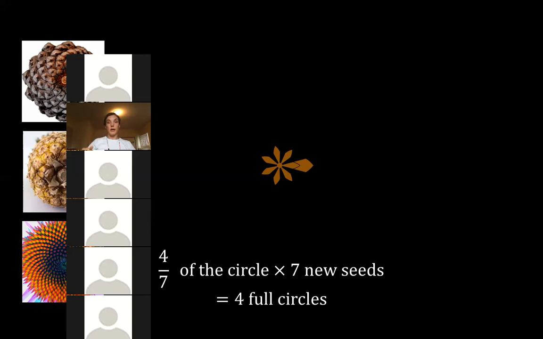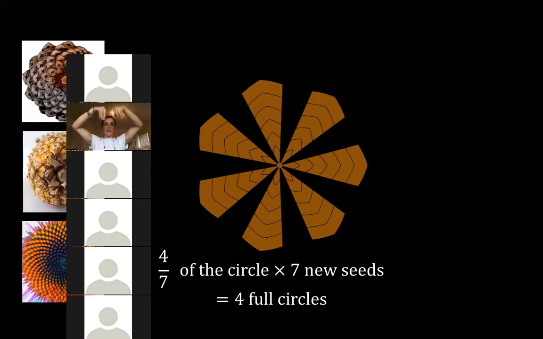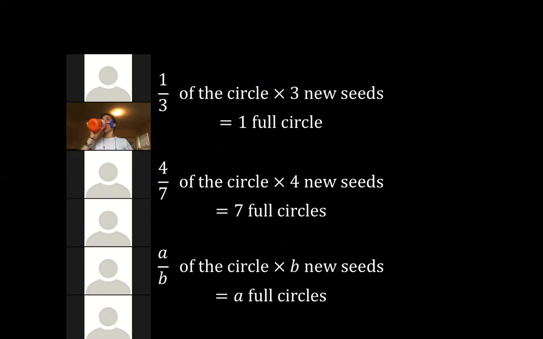So again, we're going to end up with these separate lines of seeds and a very weird looking pine cone or pineapple that doesn't look anything like what we actually see in nature. So I've tried 2 fractions, but you can see pretty quickly that for any fraction of the circle that you use, for instance A over B of the circle, once you've put down exactly B new seeds, you're going to have gone around A times, and you're going to start to overlap previous seeds exactly, and you're going to be wasting a lot of space. So fractions of the circle are not a good way to place your new seeds.